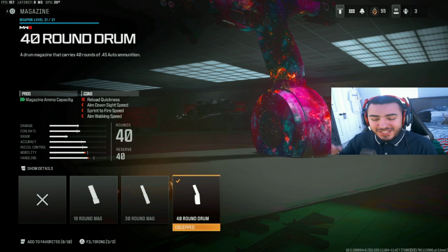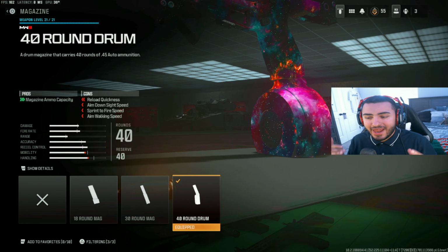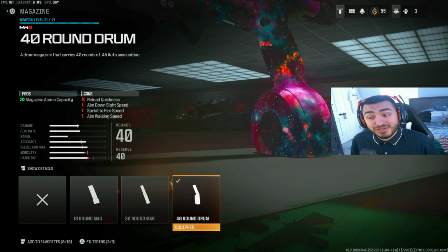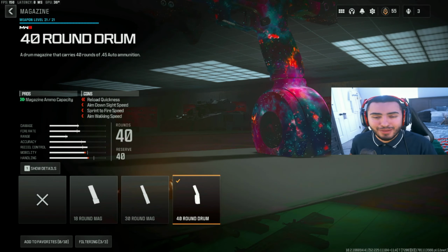For the next attachment, this is going to kind of shock you guys. I like the 40 round mag on this pistol. I feel like just having a little bit of that extra ammo helps me out a lot in gunfights, and sometimes you see yourself going on a feed and you have to reload, stop, re-engage, and that's just not viable when you're running a pistol.